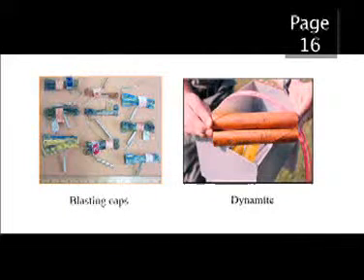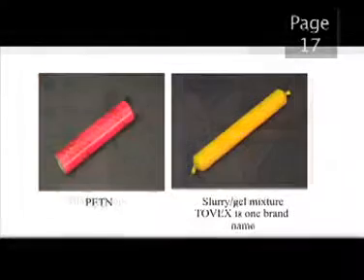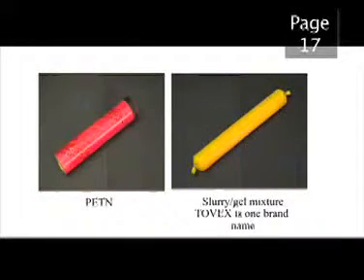Now in the next couple of slides, we show you some examples of various kinds of explosives. You can see, when we said earlier that TV and the movies don't do too bad of a job, that these photographs of real explosives don't look too different from what you might have seen in the movies. But for instance, take a look at slide 17. You can see the slurry gel mixture over there. I mean, that could be anything, especially if it didn't have any markings on it.